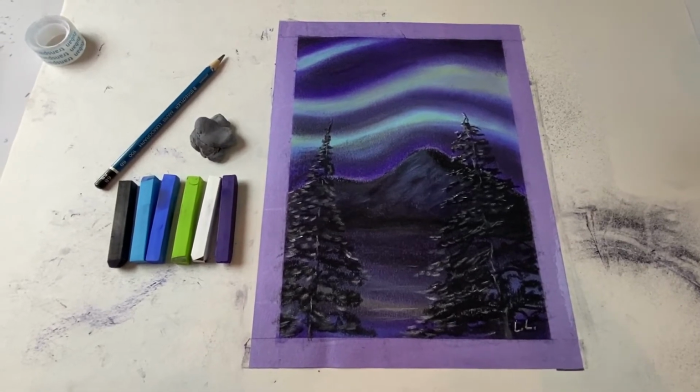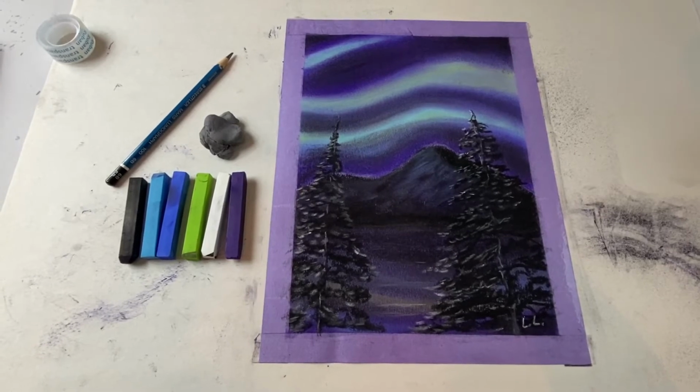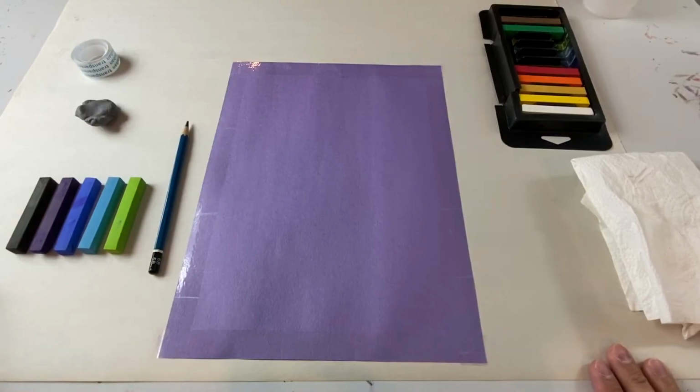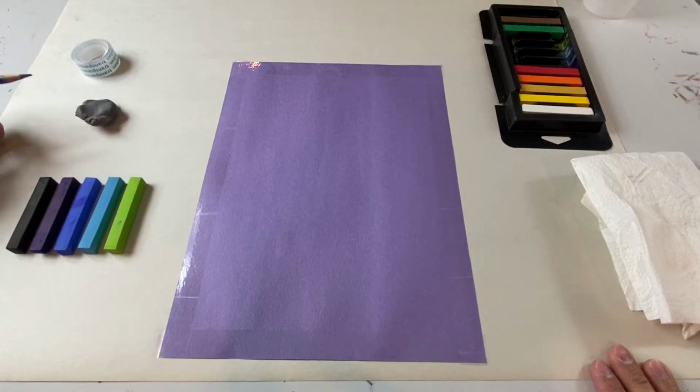Today we're going to do this nice drawing. It's not that hard, it's easy, and I think you will like it. Okay, so let's start. Alright guys, so today we're going to do the Northern Lights.